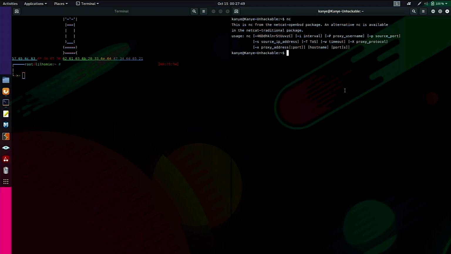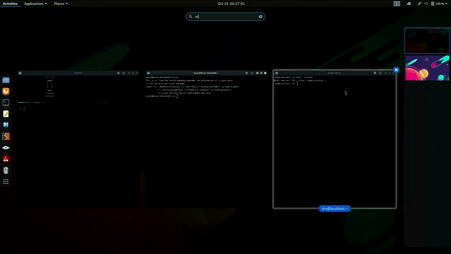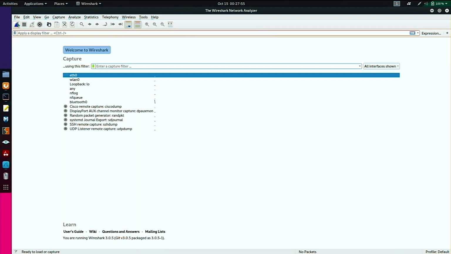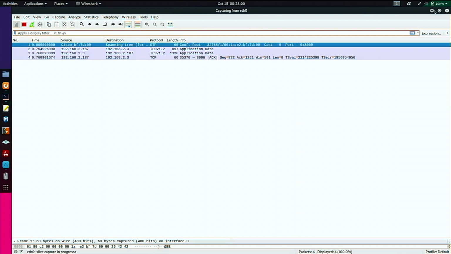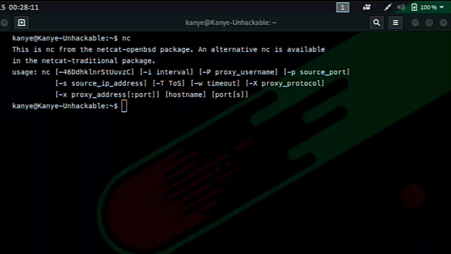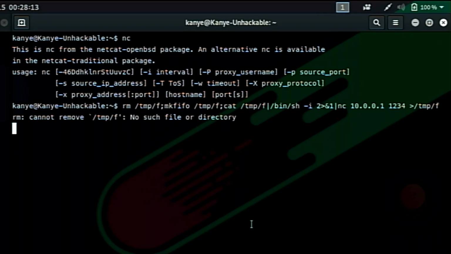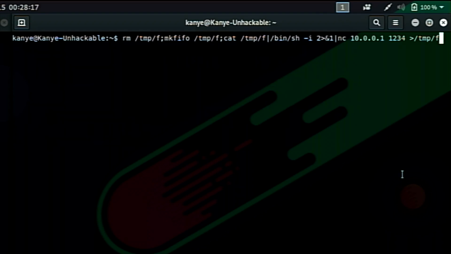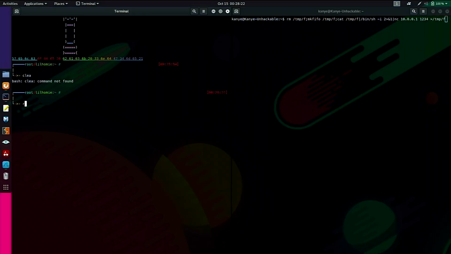Before we do all that though, we of course need to start up Wireshark, because our whole point is to show how Netcat is insecure and communicates over clear text. So we'll start a packet capture on our Ethernet interface, which is what I'm using to connect to the lab. And then we will do this simple, I say simple, hold on, having some errors here. Then we will do the simple syntax to do a reverse shell.